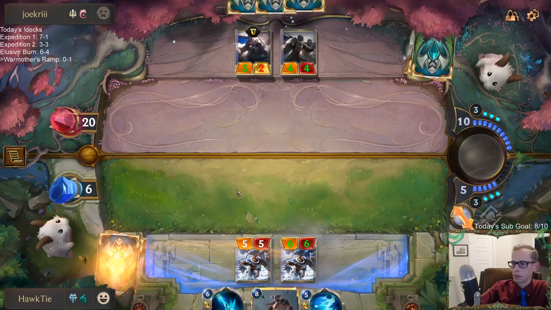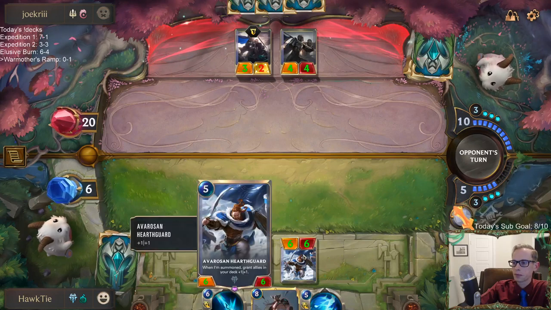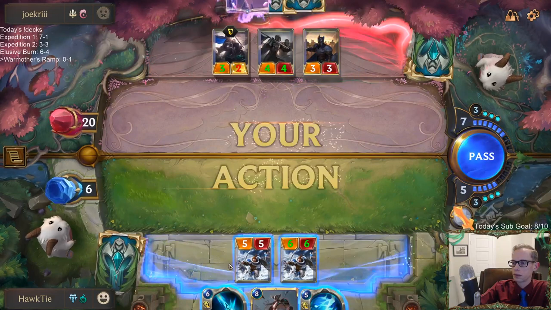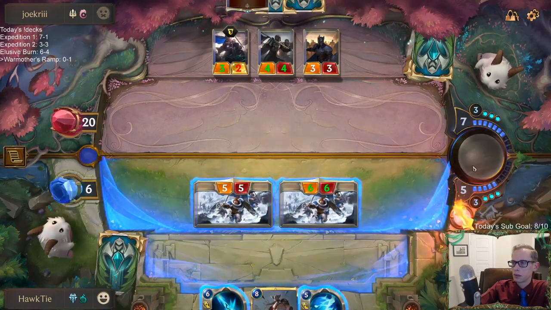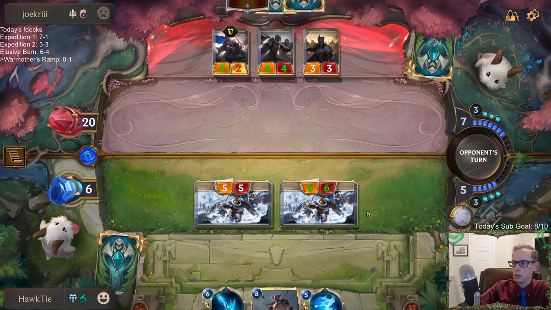We fight for one Freljord. A Demacian soldier is worth 10 foes.